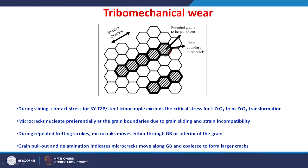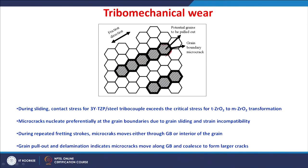So, when there is a transformation from tetragonal to monoclinic, there is a volume expansion, and then a microcrack nucleates. The microcracks nucleate preferentially along the grain boundary, mainly because of grain sliding and strain incompatibility. So, during continuous fretting, because of the repeated fretting strokes, these microcracks move either through the grain boundary or into the interior of the grain.